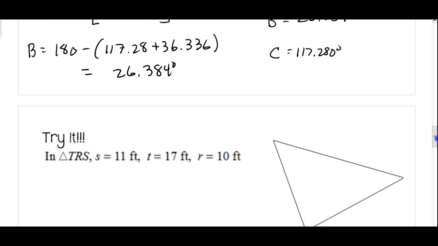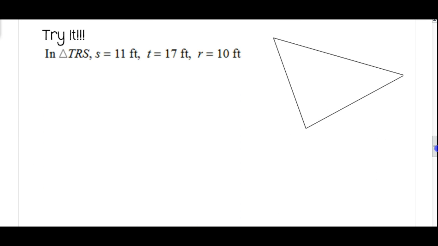Let's move on to the last problem. Here's your turn to give it a try. So go ahead and pause the video if you like and work this out, and then you can check your answer. Otherwise, if you keep the video rolling, it's just going to pop up right away. So pause, work this out, and then restart when you're ready.